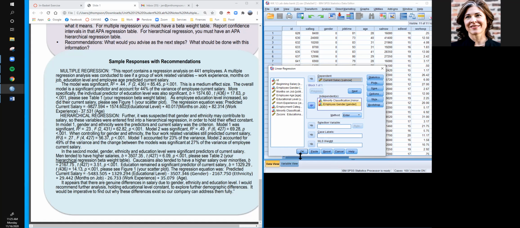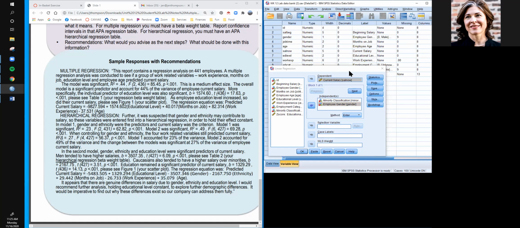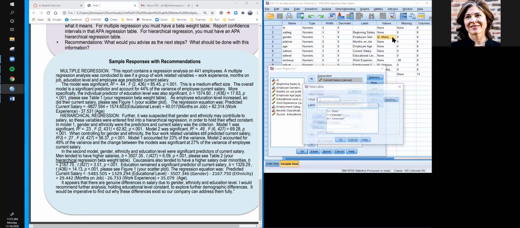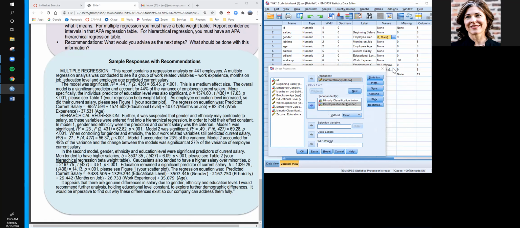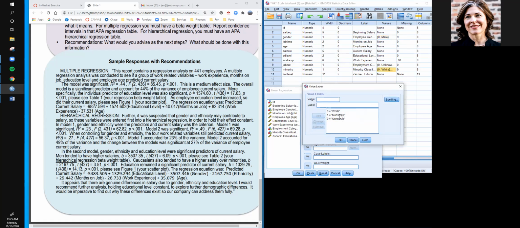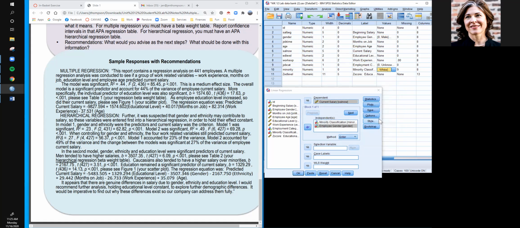Let me see if I can go to the variable view. So here we can see 9 is actually labeled as missing. So we just have 0 are actually men and 1 is women. This is labeled incorrectly. And then here we have white and non-white. Okay, so these are dichotomous variables, and remembering that I'll go over how to interpret them.